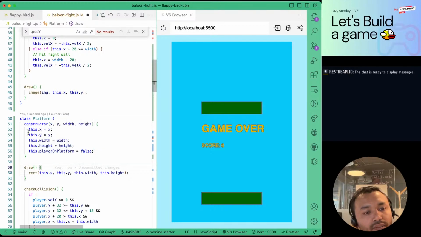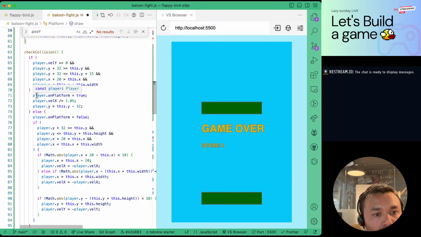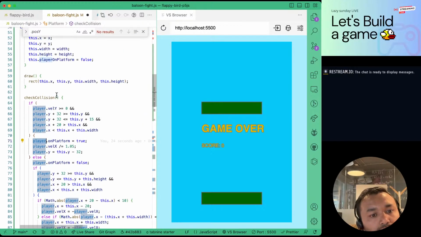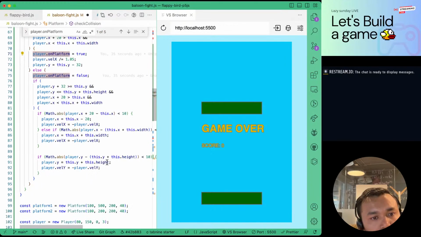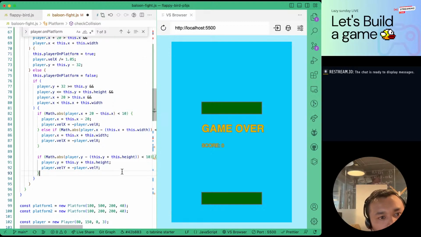So when I say player is on the platform, every platform can say if the player is on the platform. So here in collision detection, we're not setting player on platform, but this dot player on platform, true and false.